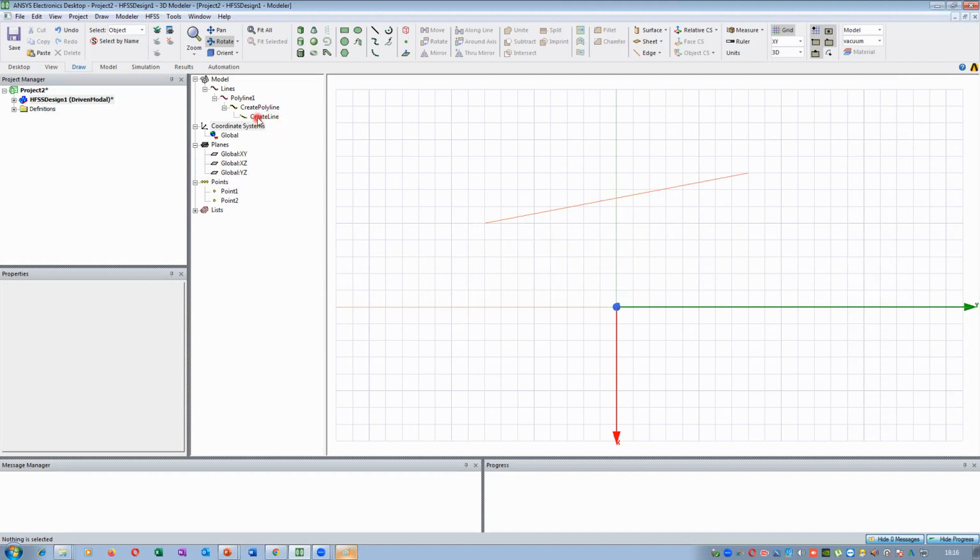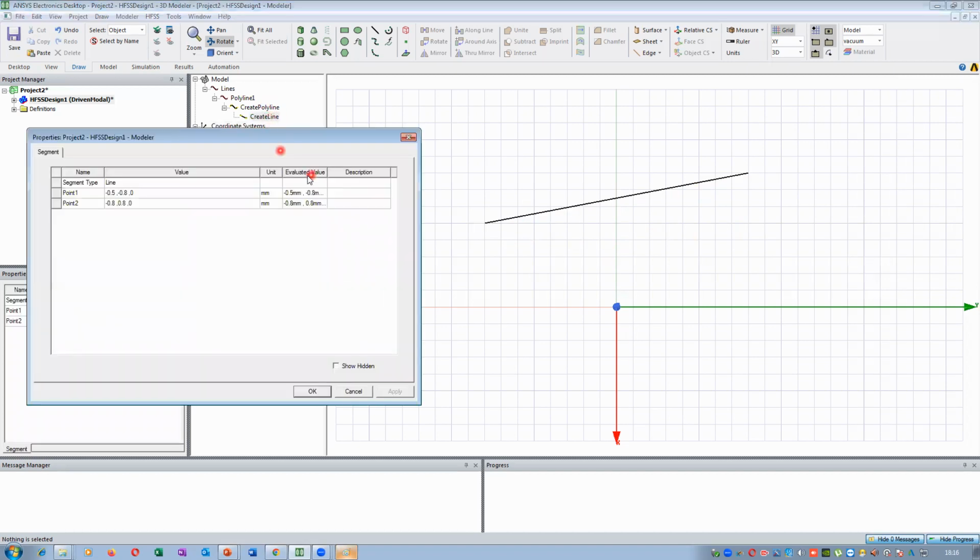Now what we have to do is click on the create line option. Now check the point 1 and point 2 coordinates. Let us take the length of the line as 10 mm. My constraint is the line should be parallel to the y-axis, perpendicular to the x-axis. That means the y size will be 10 mm.